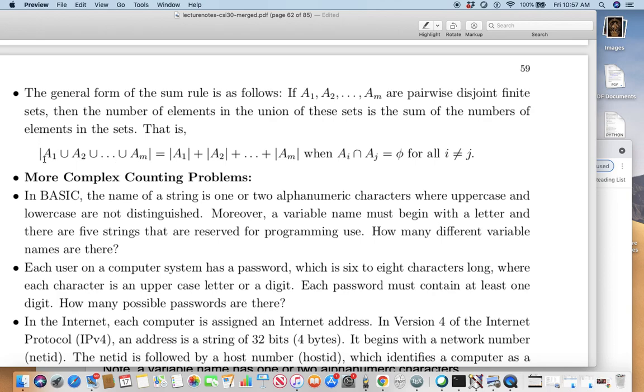So cardinality of A1 union A2 union all the way until Am is cardinality of A1 plus cardinality of A2 plus all the way until cardinality of Am. This is the case when Ai and Aj have no intersection, that is, they are pairwise disjoint.